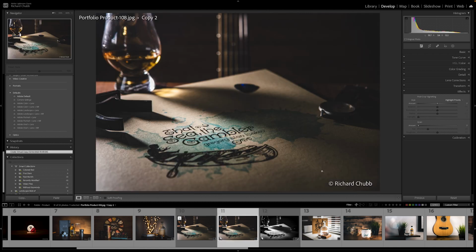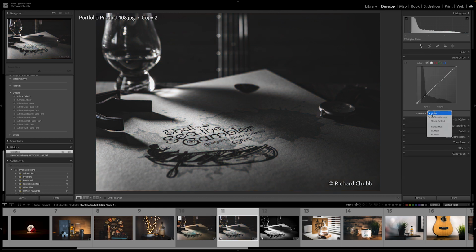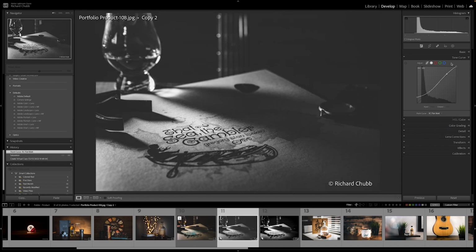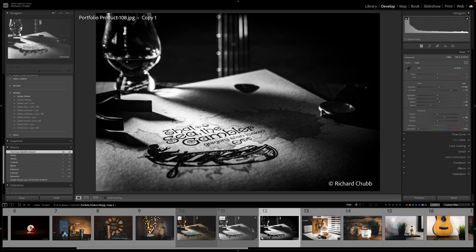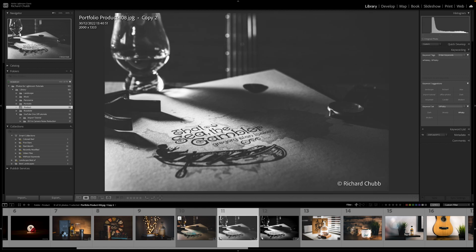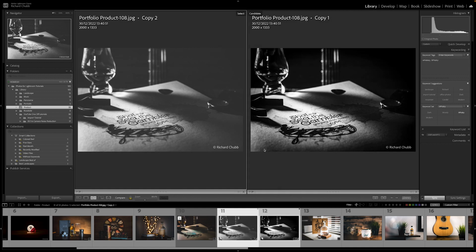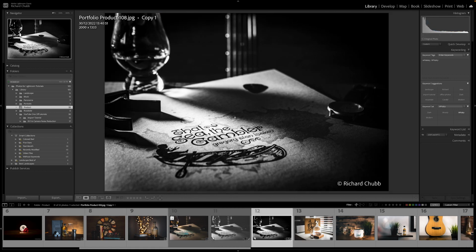So then we can fiddle around with this one, and we can again make it black and white. We want to add a bit of a matte to it, we want to make sure it's a bit brighter. We're basically not sure which one we like. Do we like that one? Do we like this one? Remember before that I showed you could look at them side by side? Well, we can do that by going back to the library catalogue, clicking the XY or the compare view, and we can see them side by side. And when you've chosen which one you want, go back to single view, and you can export the one you want, which will give you the export that you want in black and white.